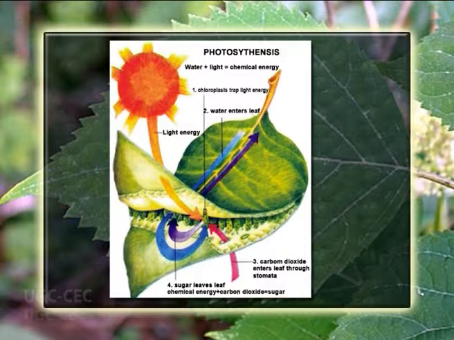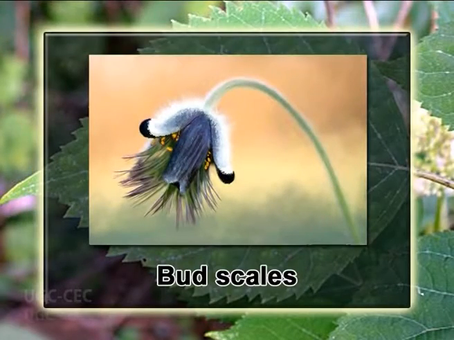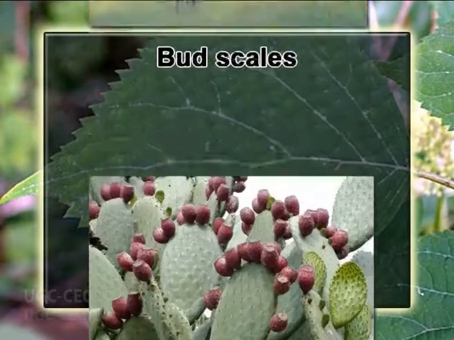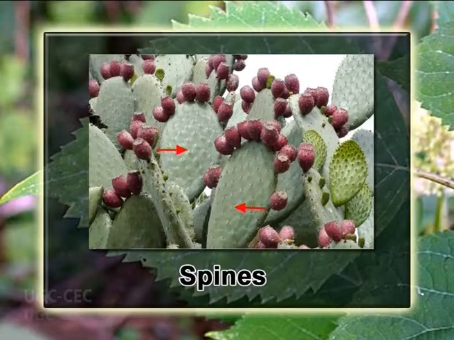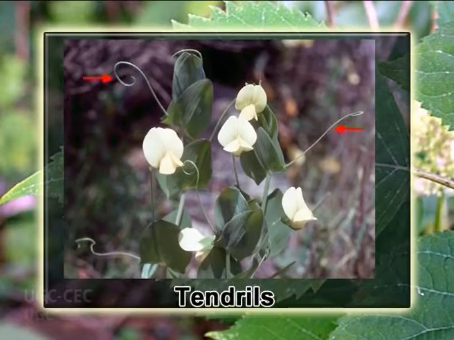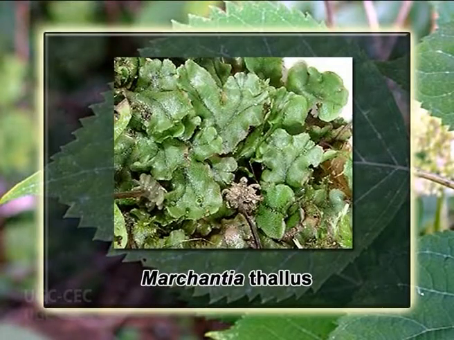All leaves are not photosynthetic, as they may be modified wholly to bud scales and spines, or partly to form tendrils. Not all plants have true leaves. Non-vascular plants like bryophytes, although they have flattened leaf-like structures that are rich in chlorophyll, these are not considered true leaves by all botanists since they lack vascular tissue.